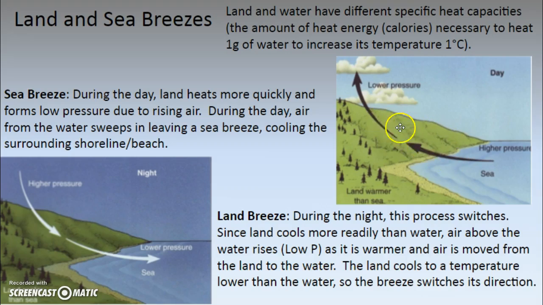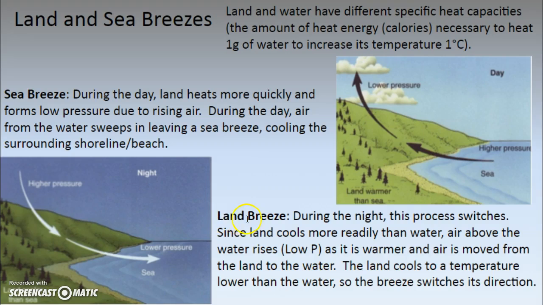Along Lake Michigan, we call this a lake breeze. We get a lake breeze during the day. So on hot summer days, if you're over by the lake, you get this breeze coming off of the lake that's cooler. It's refreshing. So let's look at this one more time. Lower pressure, we've established air must be rising. Well, if this air is rising, you have to have air moving in to fill the void of the space that it had opened up from rising. So the cooler air is going to come from over the water. So this is going to be a cool, refreshing summertime breeze.